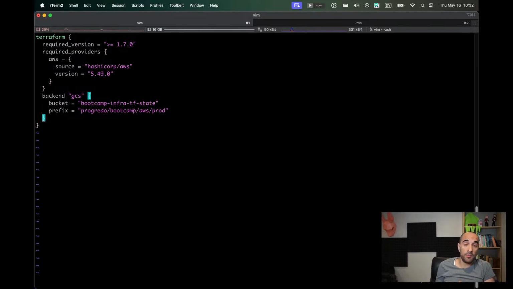That's why, even though I'm using AWS, I'm terraforming AWS right now, I'm going to store my Terraform state in GCS so that I do not have to use a DynamoDB table. A file in a GCS storage bucket, the write guarantees are sufficiently, I don't know, robust, durable. I don't really understand exactly what it is. I don't care about Raft and cap theorem and stuff like that. I just know that if you put your Terraform state file into a Google storage bucket, you don't fuck around with Dynamo. So that's what I'm doing. So this is where our state's going to live. And this is the version of Terraform we're going to use.